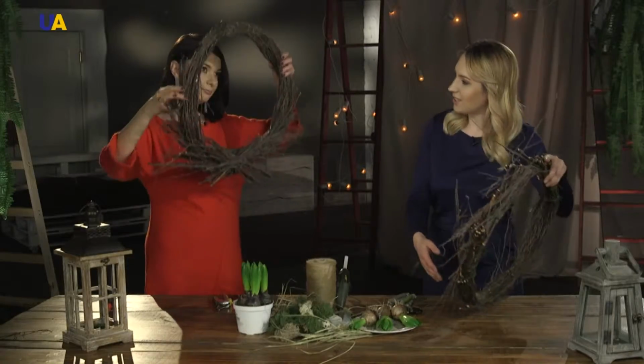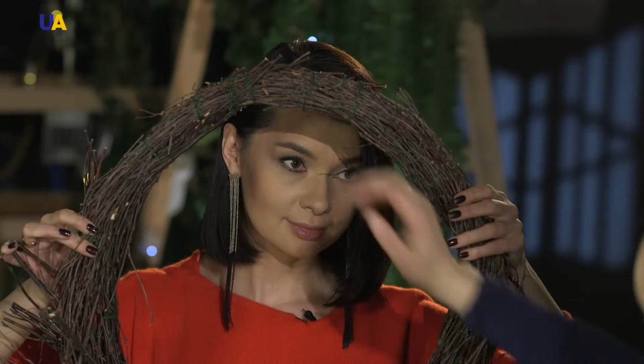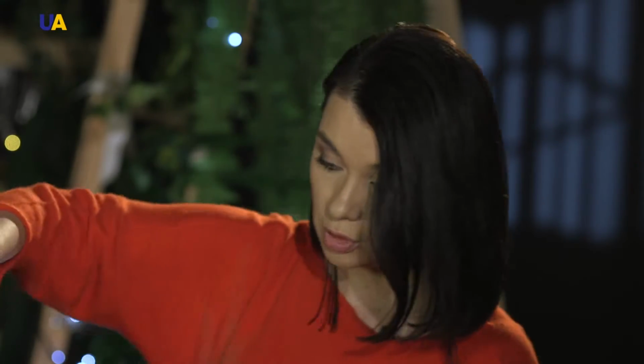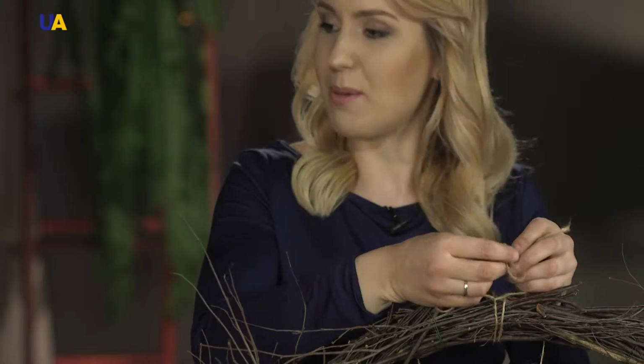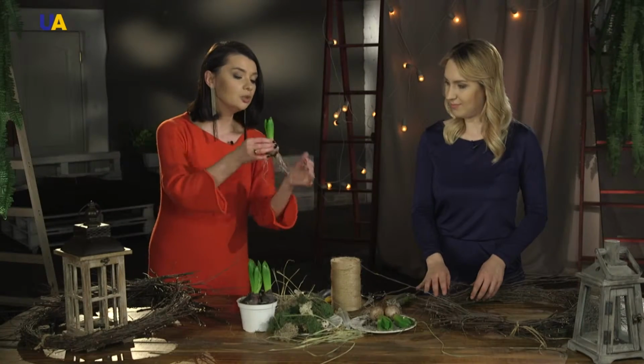Now we look where we want to place a decoration on the wreath and fix a hinge, which is made of twine, on the opposite side. So everything is very simple. Yes, after that we start making a decoration. We take hyacinth bulbs and carefully attach them to the wreath. We have already cleaned the hyacinth bulbs of the ground and took care that some roots would have a natural look.